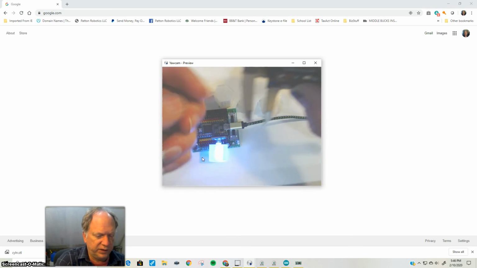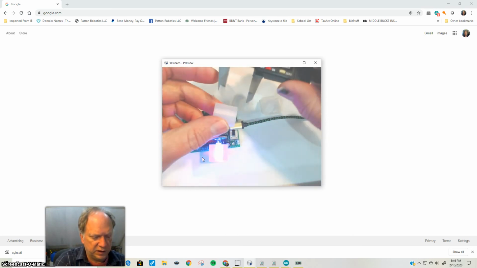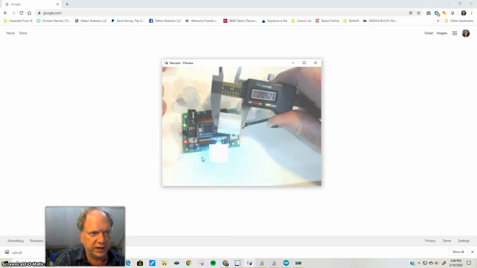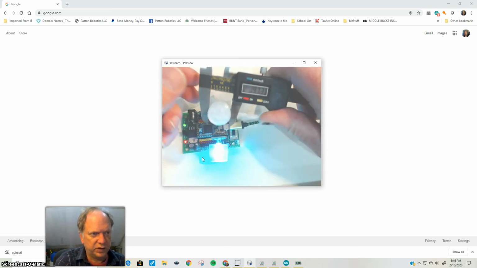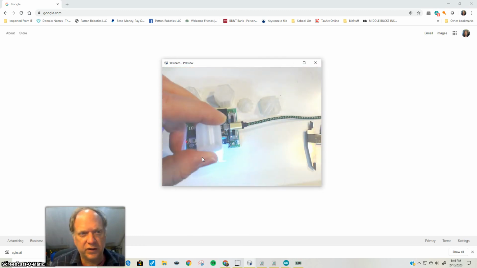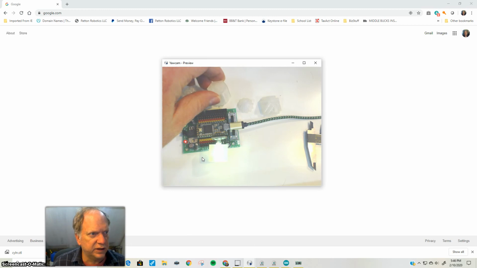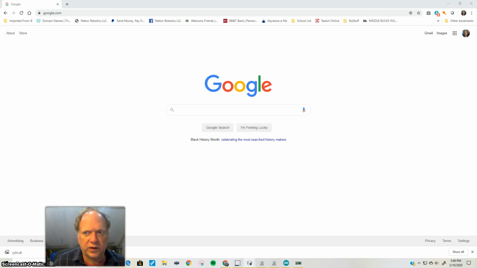And before we get started, we're going to make a couple of measurements. Just as a point of reference, for example, this guy is about 20 millimeters tall and about 20 millimeters wide. So I think that range is pretty good for making these diffusers. You can make it a little bigger, a little smaller, doesn't really matter too much, but stick in that general range. So let me get this out of the way.